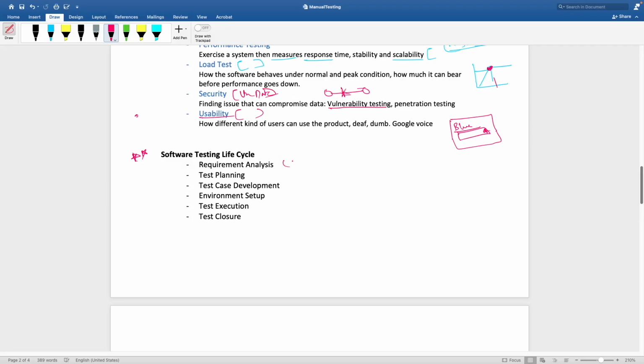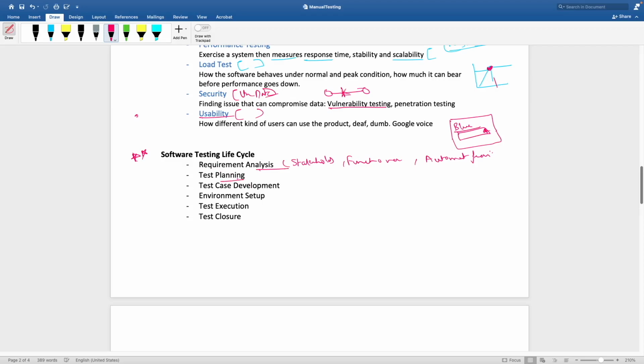All the stakeholders are going to gather the requirements, functional and non-functional. And in this stage itself we are also going to see the automation feasibility report, whether automation is possible or not.